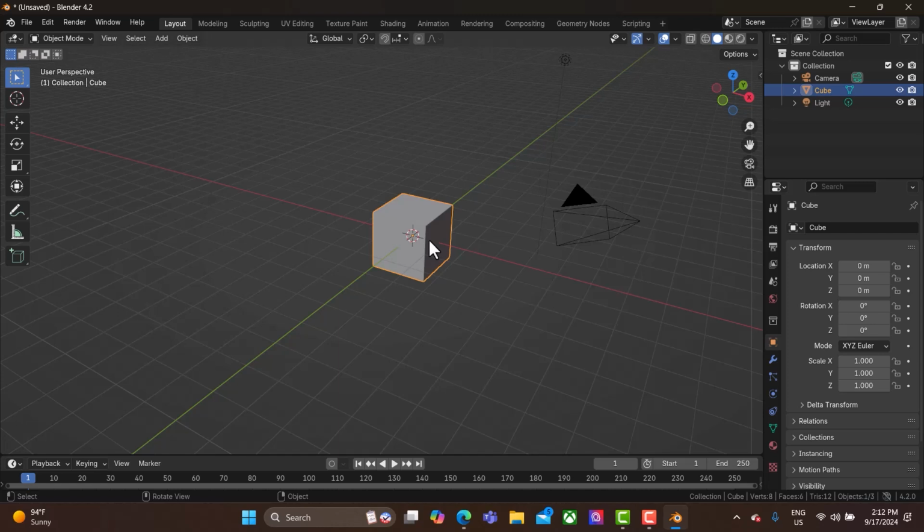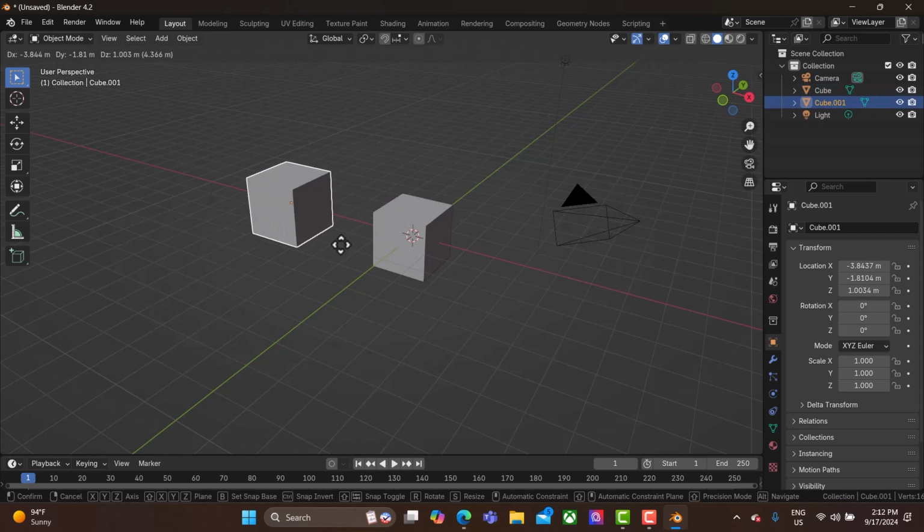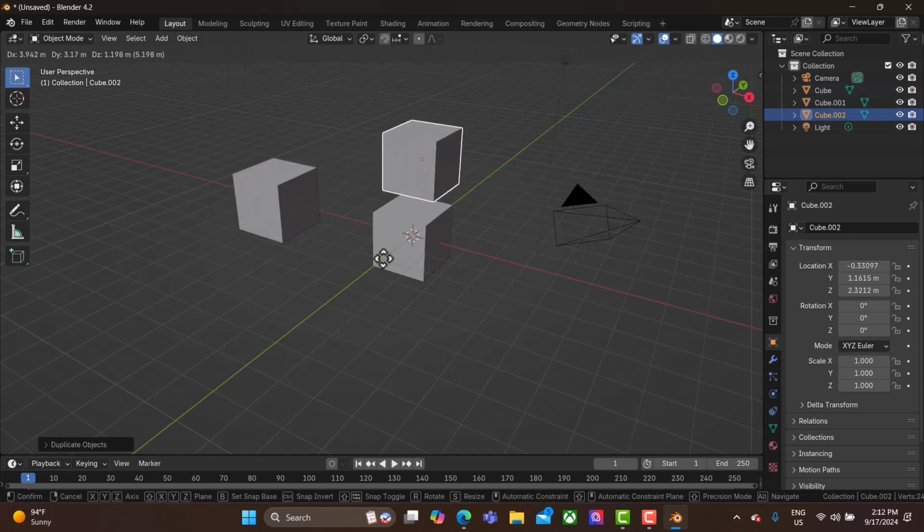Let's say you want to make another cube. Easy. Just press Shift plus D to duplicate it and move it to a new position. You can duplicate it as much as you want.